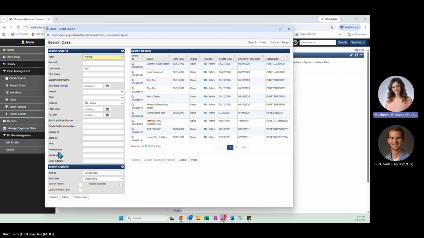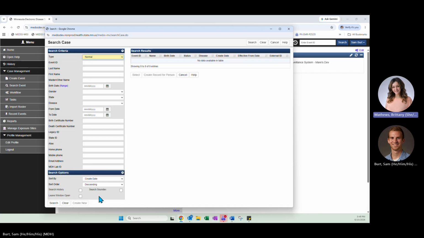You can also use the Search Soundex option, which is a checkbox at the bottom of the window that can be checked. It helps by searching for names when you are not sure of the exact spelling, but you know what they sound like.